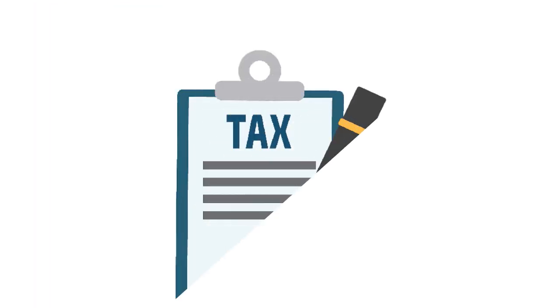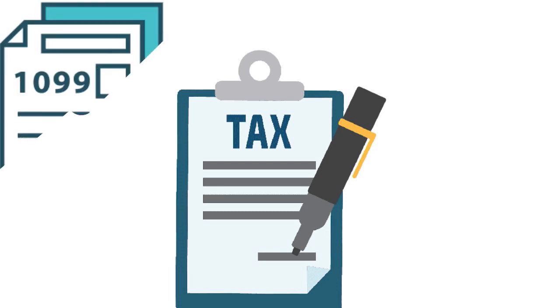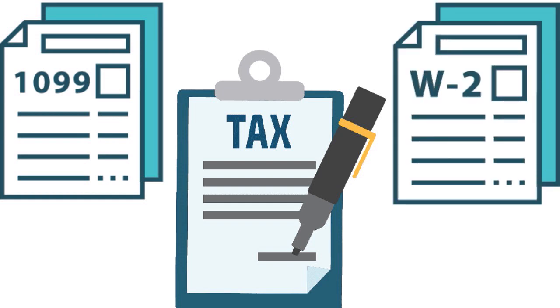Also, think about filing tax forms for your contractors and employees. So you have a W-9, you have Form 1099-NEC. You also need to file W-2s on behalf of your own employees using your payroll provider.